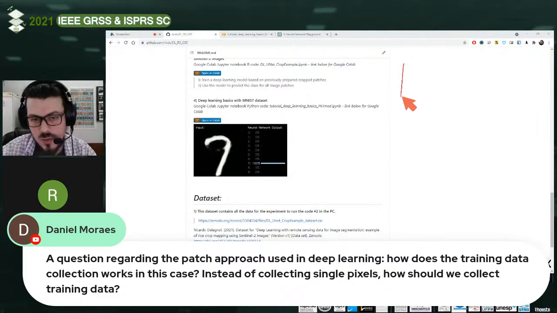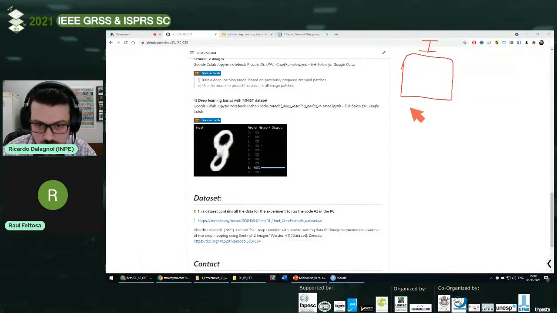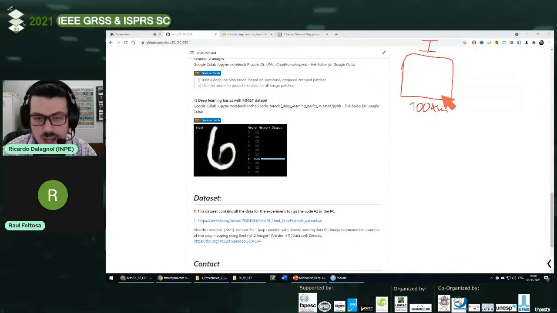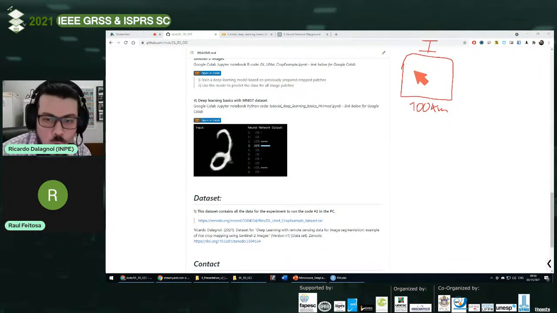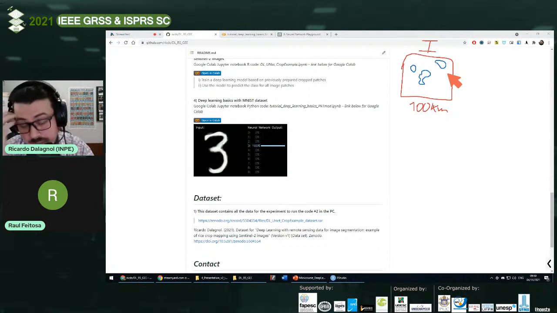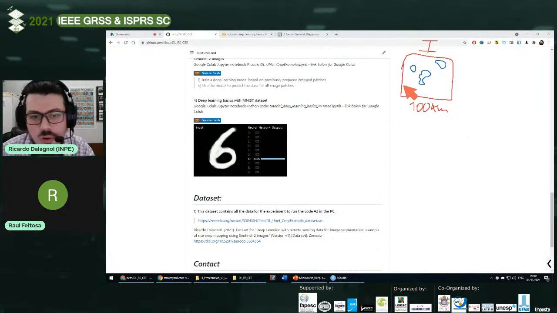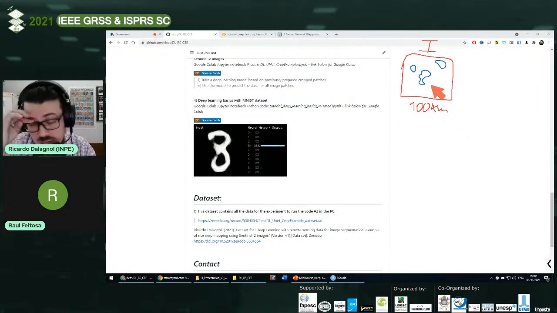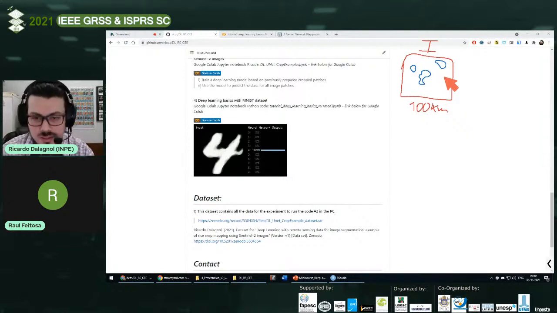we do is we have the image here. This is the whole image. Imagine this is a very big image, let's say 100 kilometers. And let's say we know about some areas, like this is the feature I want to map, this is the feature I want to map, this is the feature I want to map. I don't know what these are. Maybe they are crop fields, or forests, or tree species. Doesn't matter. But these are the true reference.